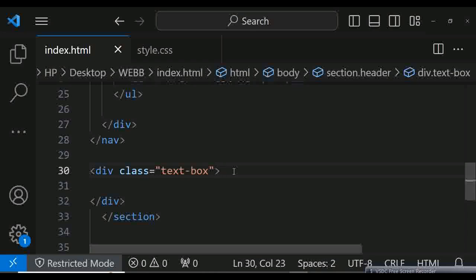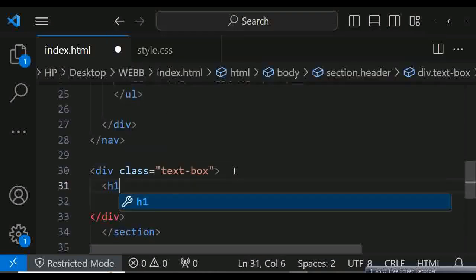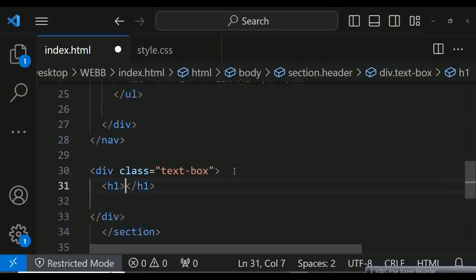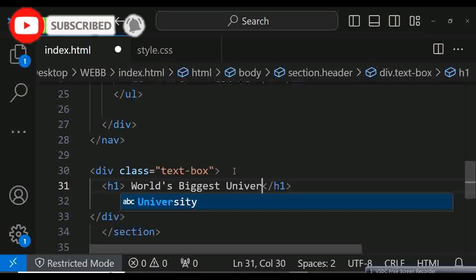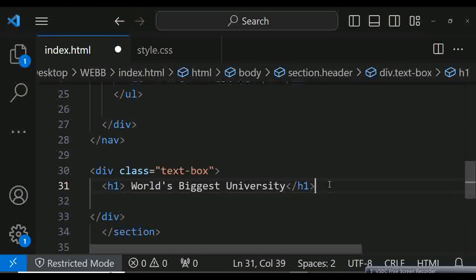So in this div, let's add h1. I want to write World's Biggest University. So that's our h1. Let's add some p tags, paragraph.